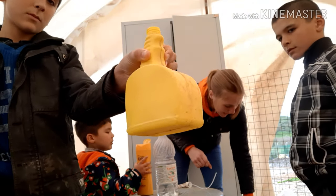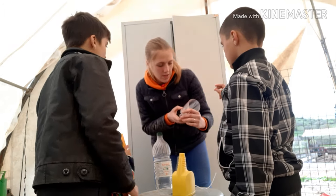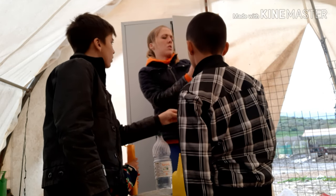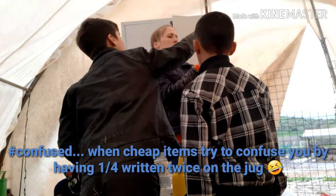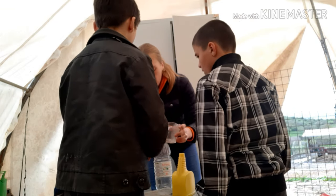Okay, so let's spray. Do a quarter of a cup this time. Well, hang on. That's one cup, half a cup, quarter of a cup. No, this is a quarter. Why have they done it on twice? That's one quarter. That's two quarters. Okay, they've just put it wrong.